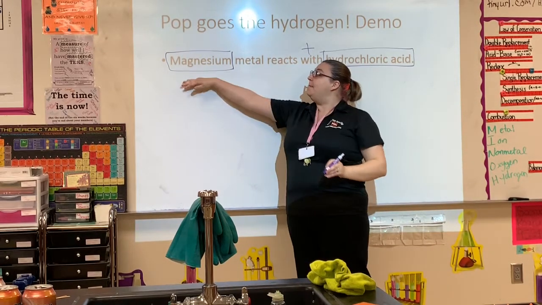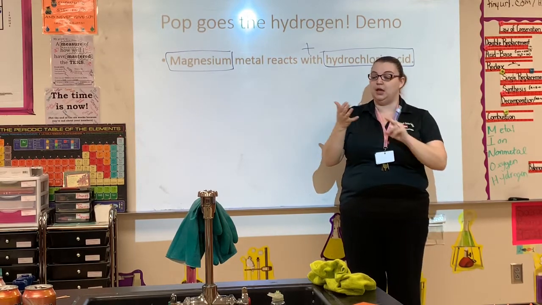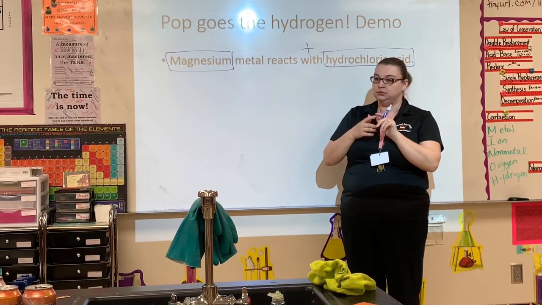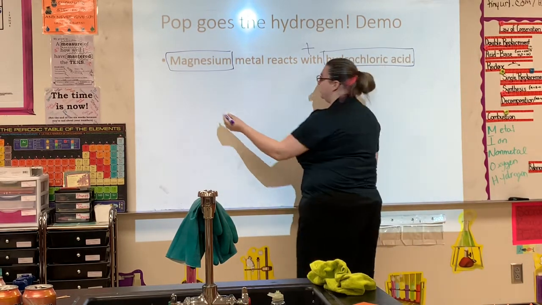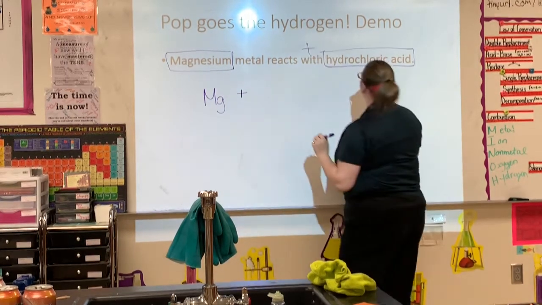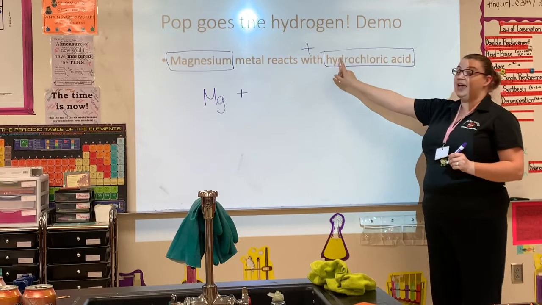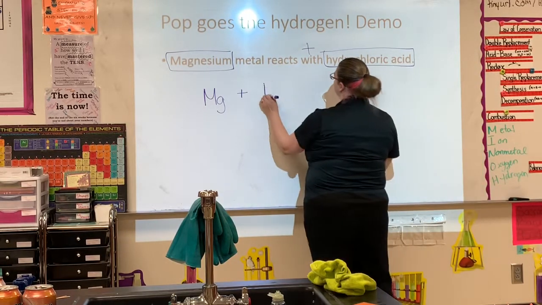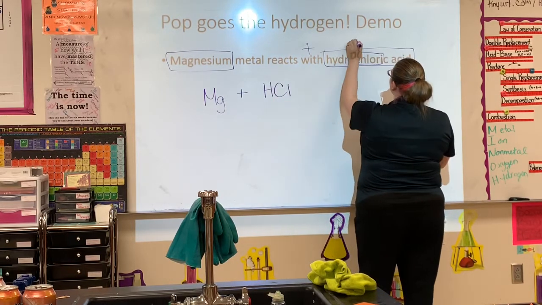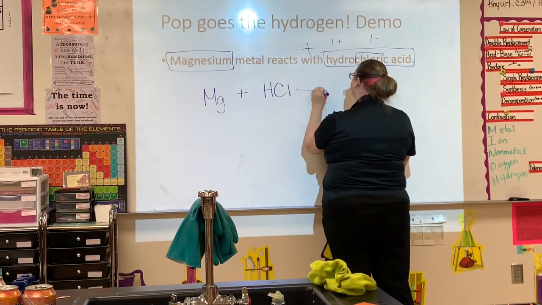Okay, magnesium, metal all by itself, element all by itself, so we have to check the diatomics chart. Is it a Hofbrinkel? H-O-B-R-N-F-C-L-O? No, it's not a Hofbrinkel. So this is just going to be Mg. We're going to react that with hydrochloric acid. Is the first element a metal? No. Does it end with acid? Yes. Does it start with hydro? Yes. This is a binary acid, so we're going to put hydrogen, and then the other non-metal here is chlorine, Cl. Hydrogen is 1+, chlorine is 1-, so we don't even have to crisscross this because everything cancels out.